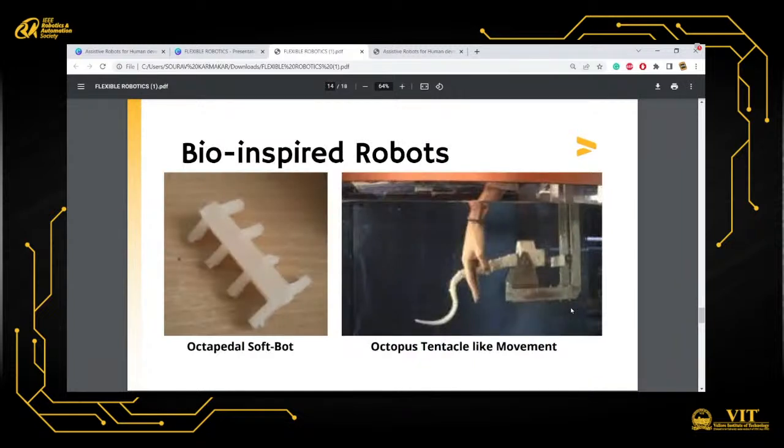This I already mentioned. These are the octopus tentacles that I told, which I've shown before. So they have used it for different kinds of underwater activation, and it's like biomimicking. It's very important that it can flow. It can actually move like an actual octopus arm. Right?